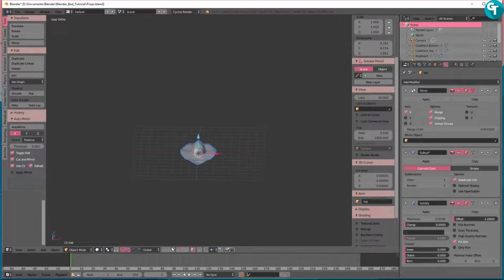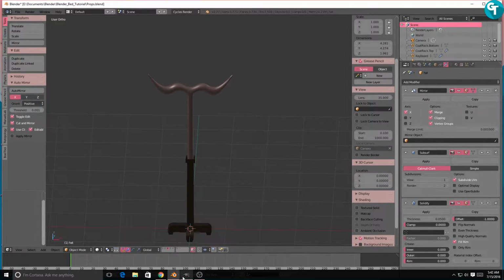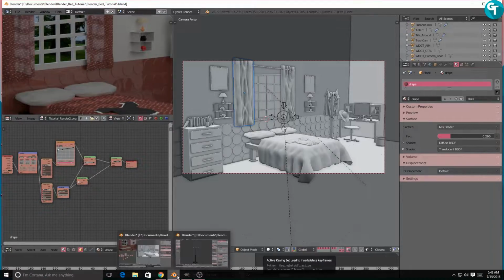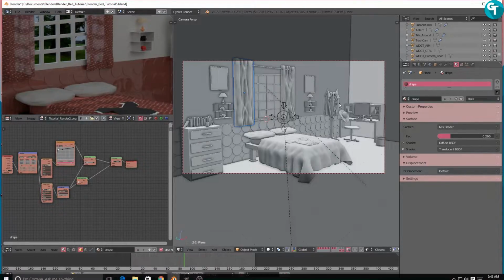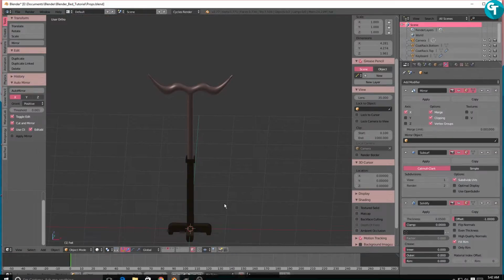Let's go through. I'm going to come back to this coat rack, and I'm going to do this really quick. I'm going to show you how I went about making this towel kind of look or whatever. It could possibly be a shirt. It could be whatever you want. You could even take this shirt that I made and maybe put it over there or make a coat. But to get the scene done, I just wanted to add some more simple props inside there to make the scene more interesting.